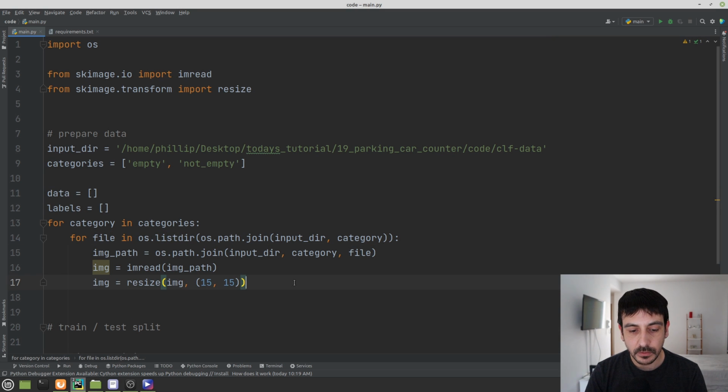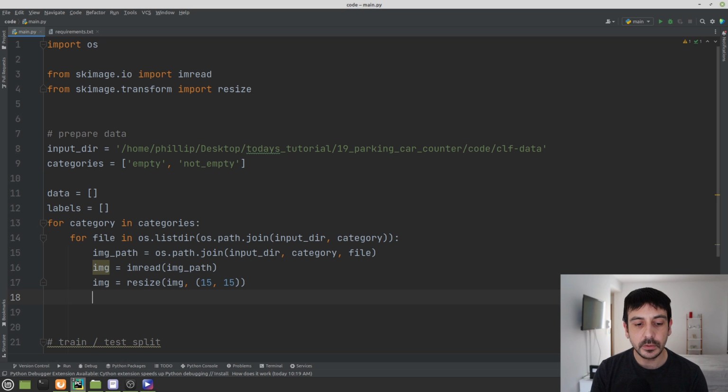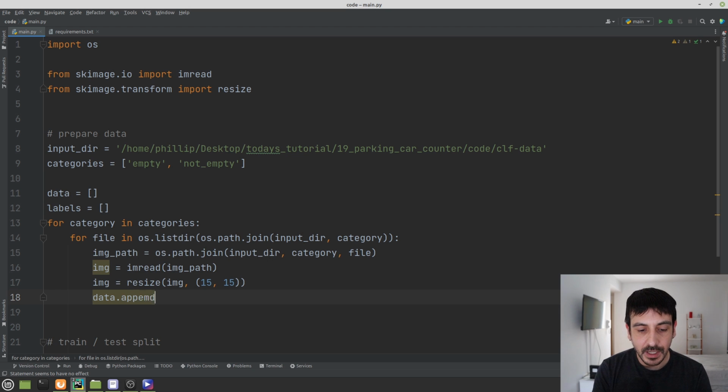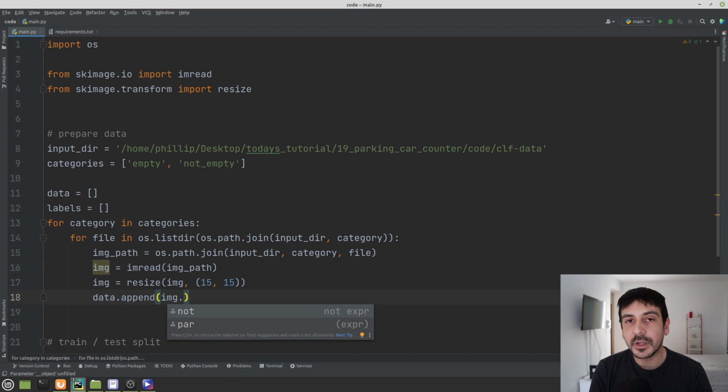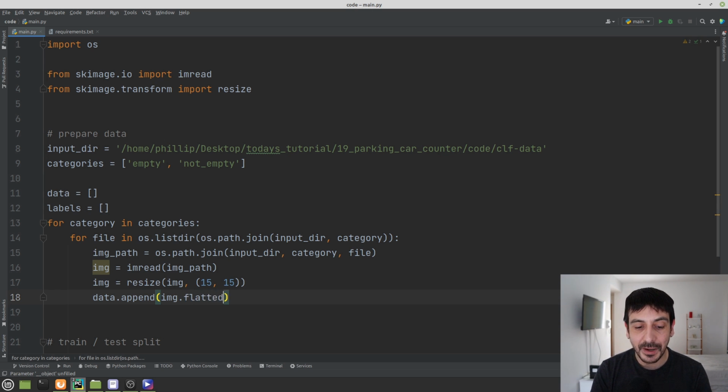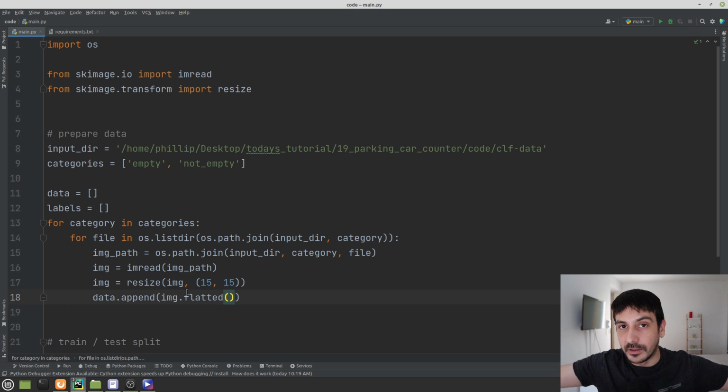I have resized all of our images, and what I need to do now is to append this data into the list I have created in order to contain all my data. So data.append, and we're not going to append the image we have read and resized, but we are going to append the flattened image. We are going to take our image and make it into an array, right?